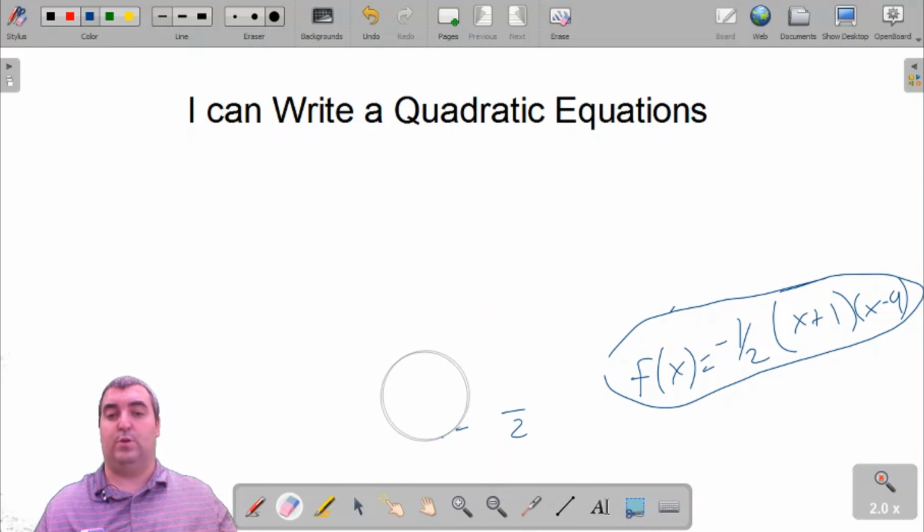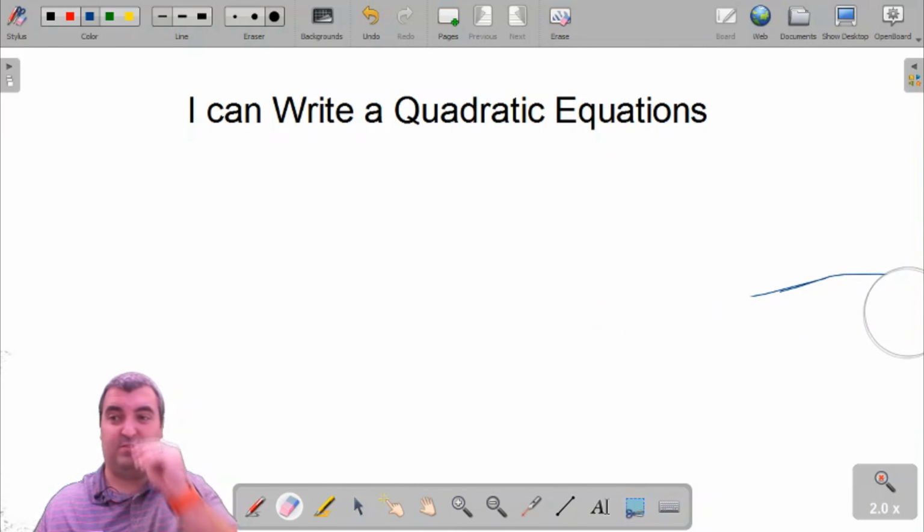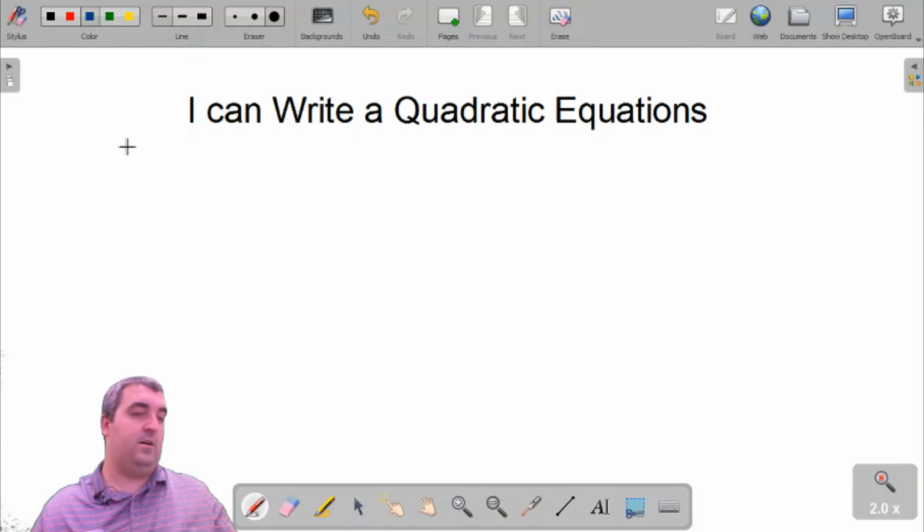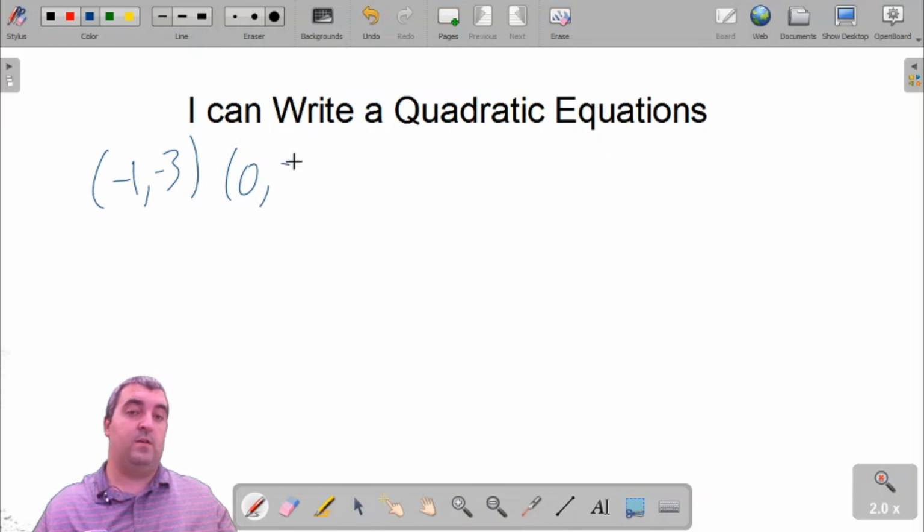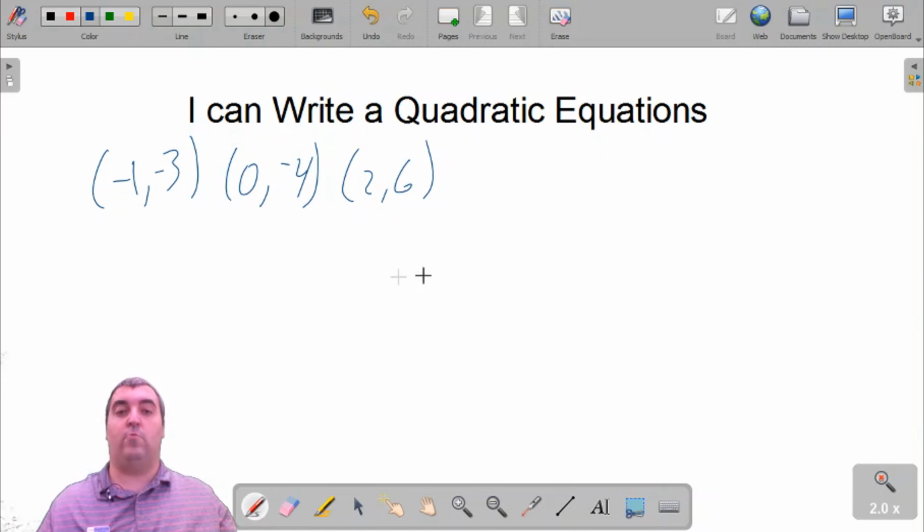Okay. So if we're not given the vertex, or if we're not told it's the vertex, we might be given it, we just don't know it. But if we're just told 3 random points, and they could be like one of the x-intercepts, but if it doesn't tell you the other one, or they don't tell you that it's the same one for both, you're kind of stuck, right? So here we're given 3 coordinate points. Not an x-intercept, not an x-intercept, it's the y-intercept, but that doesn't matter, and not an x-intercept.